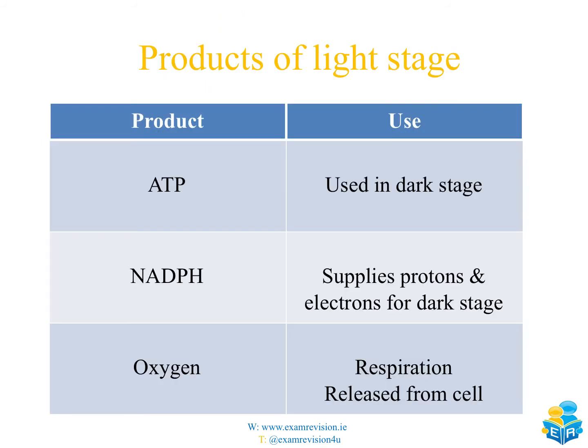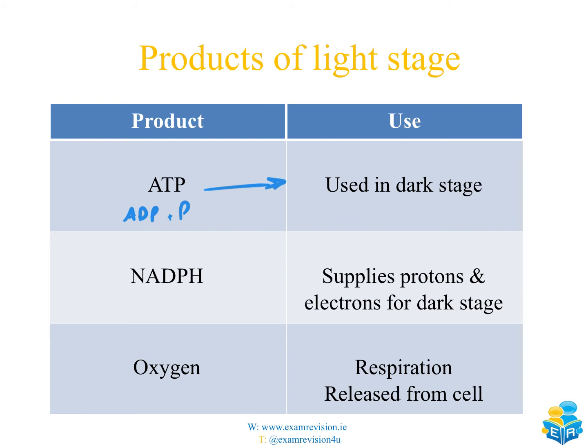Now let's look at the products which we formed so far. So if we look at the first pathway, the cyclic electron transport chain, high energy electrons were passed from acceptor to acceptor. ADP and P were joined together to form ATP. Okay, it's a high energy molecule that's going to be used in the dark stage because remember, there's no light in the dark stage, so we need our energy from another source. So that ATP is going to be sent over to the dark stage to provide energy so that photosynthesis can still happen.